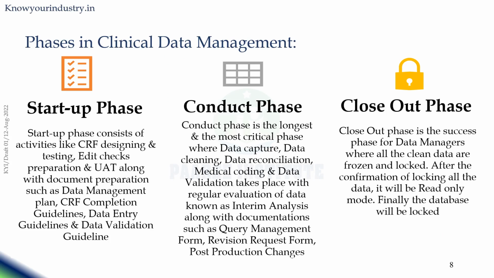What type of activities are completed in the startup phase? The startup phase consists of activities like CRF designing and testing, edit checks preparation, UAT, along with document preparation such as the data management plan, CRF completion guidelines, data entry guidelines, and data validation guidelines. Not limited to these, we have other guidelines also. Those processes we can see in the upcoming modules. So the startup phase starts with CRF designing.